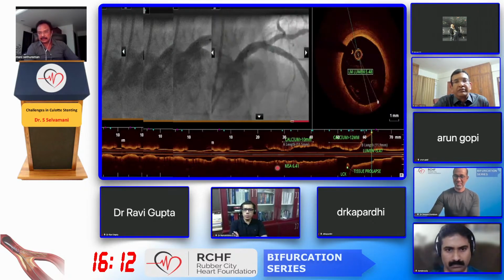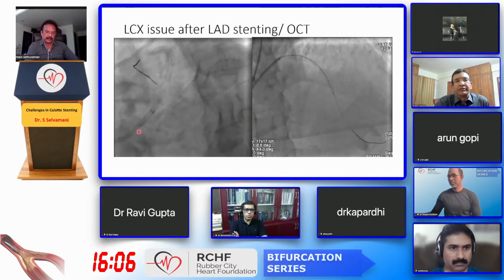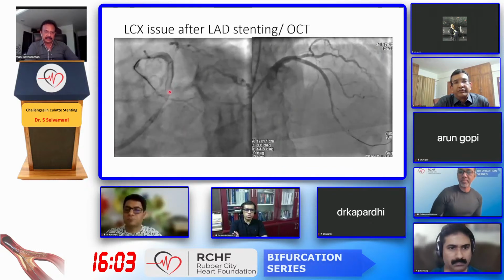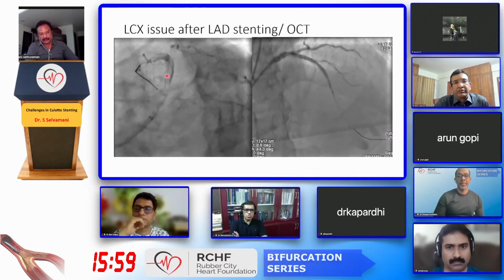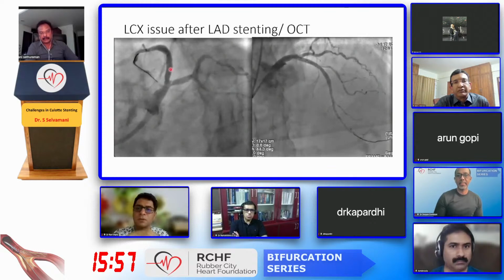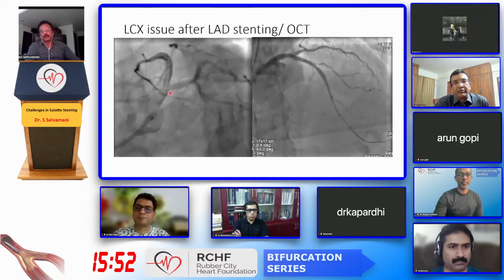And this is the distal left main, and this is of course the left main. So now, what options do we have? There's a stent here, and there's a very critical LCX disease here. You can crush the stent there, or you can do something like a reverse T, or you can do something like a culotte here.